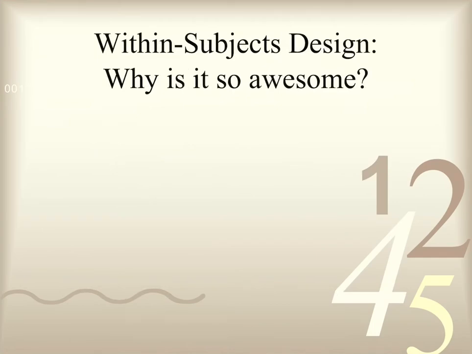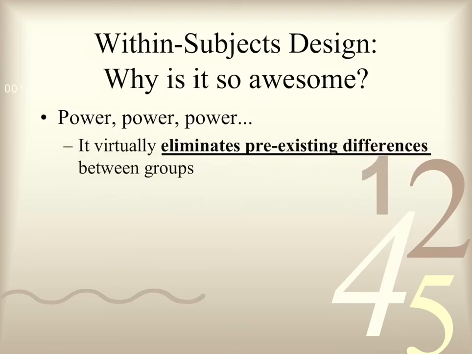Okay, sounds simple enough. So you ask, why is it so awesome? And the answer is simple. In 3 words, power, power, power. Or, as we talked about on the first day, power, power, who's got the power? Power is the most critical element of this design because it virtually eliminates pre-existing differences between groups. Remember, one of the reasons why matched pairs designs was so helpful is because it minimized these differences. For every person in the treatment group, you had a similar other person in the control group. We matched people on IQs.